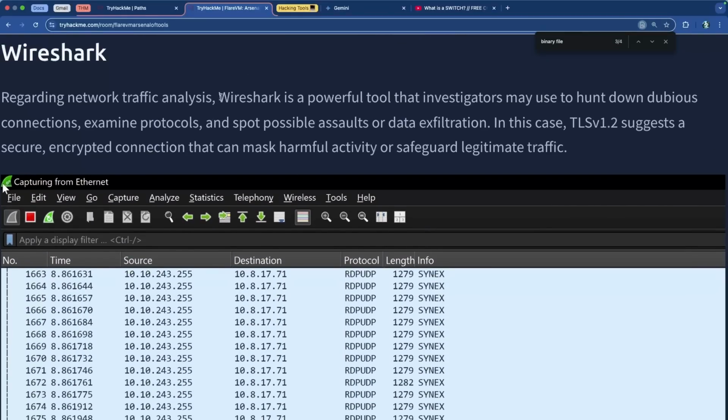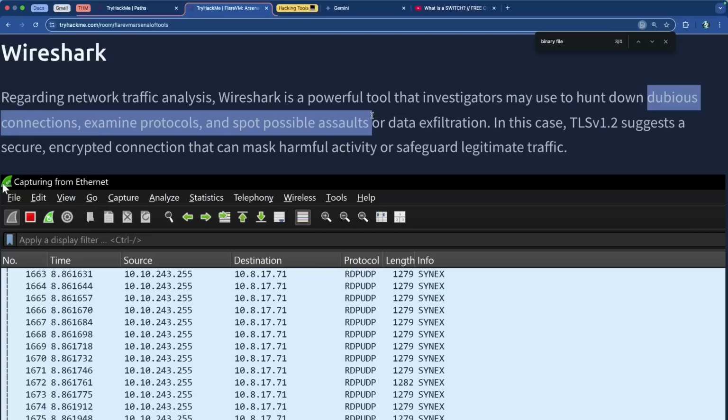Wireshark, which is for network analysis, a very powerful tool. It's also open source, and it's very amazing. It doesn't do anything for you, meaning it doesn't point out anything that would be suspicious for you, but it gives you so much detail and granular information about all of the packets that go in and out of a network that if you know what you're looking for, then you can actually find it because you get all of the details. So you can hunt down dubious connections.